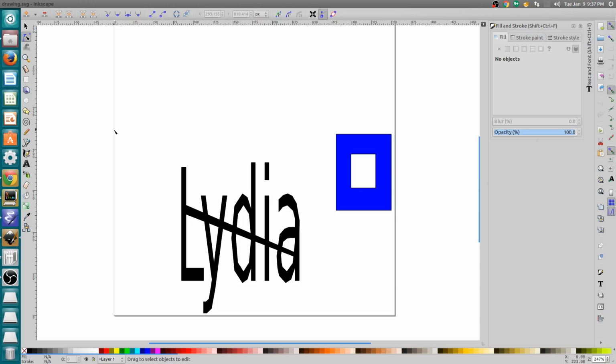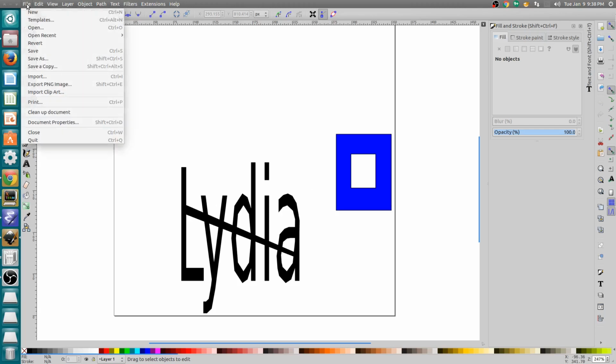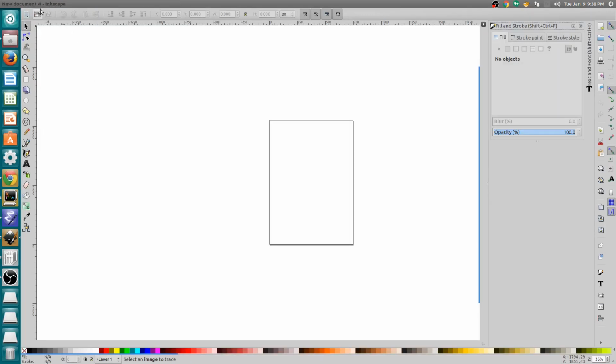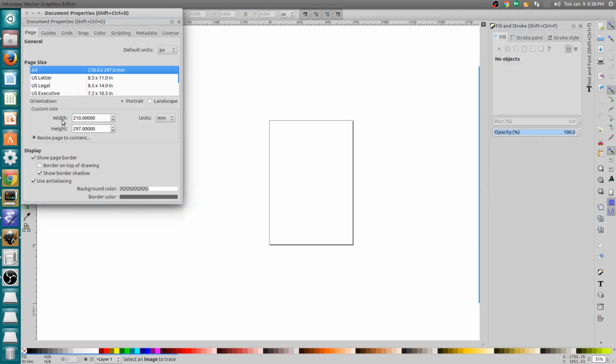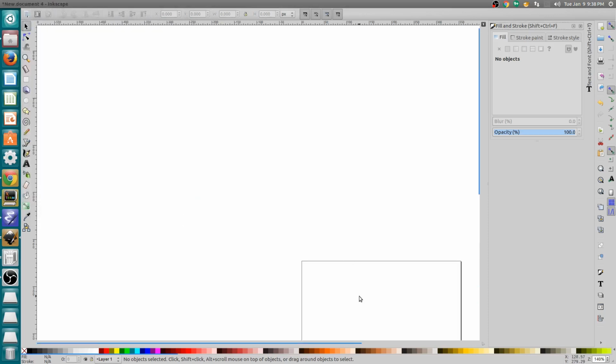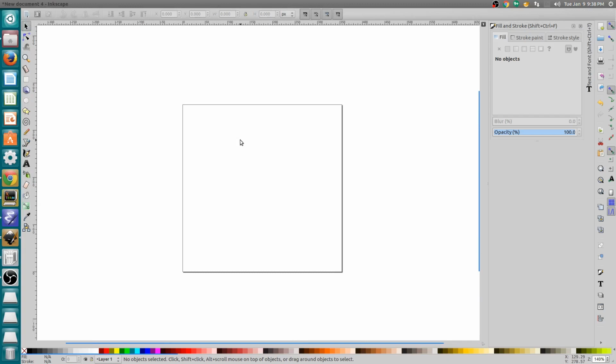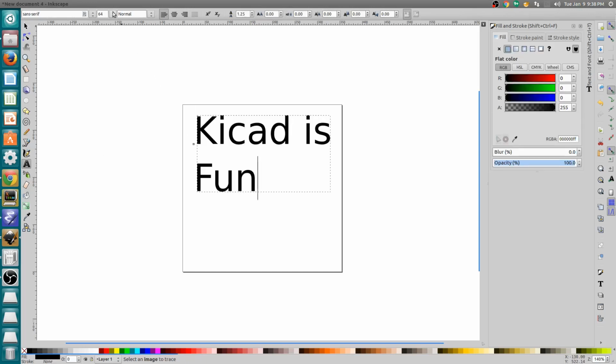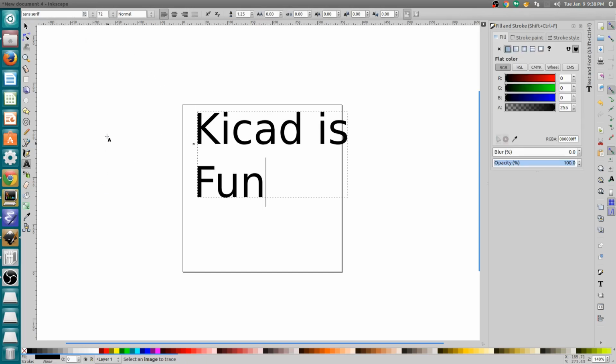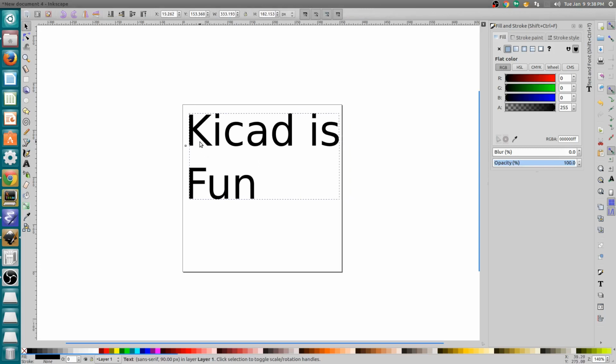So let's talk a little bit about how I actually drew this thing here in Inkscape, since you may not be familiar with Inkscape. So let's create a new document. First thing that I want to do is change the document properties so that the area of it is 100 millimeters by 100 millimeters. That's your regular old cheap Seeed Studio type of PCB. So then what you're going to want to do is create some text. So here, do that. You can change the font up here to be a different size, make it bigger or smaller. Select here, move things around a little bit.